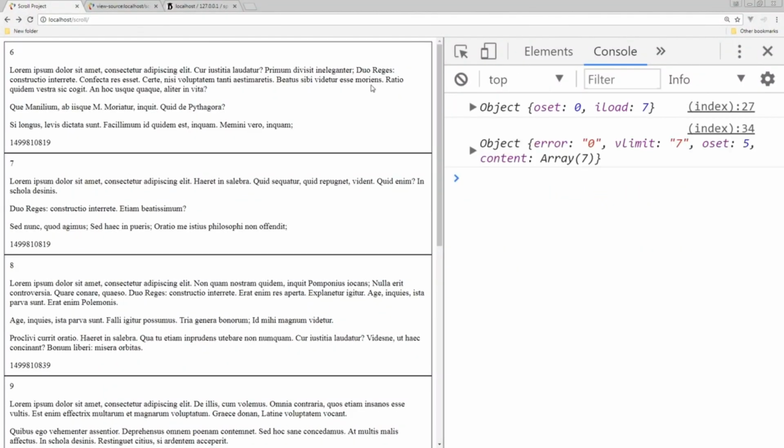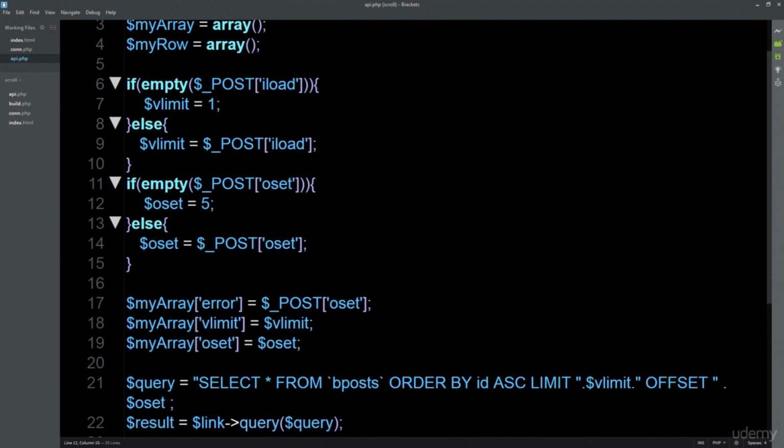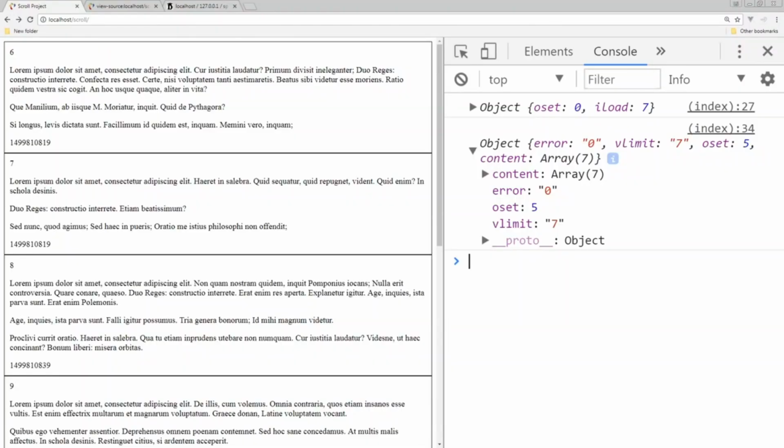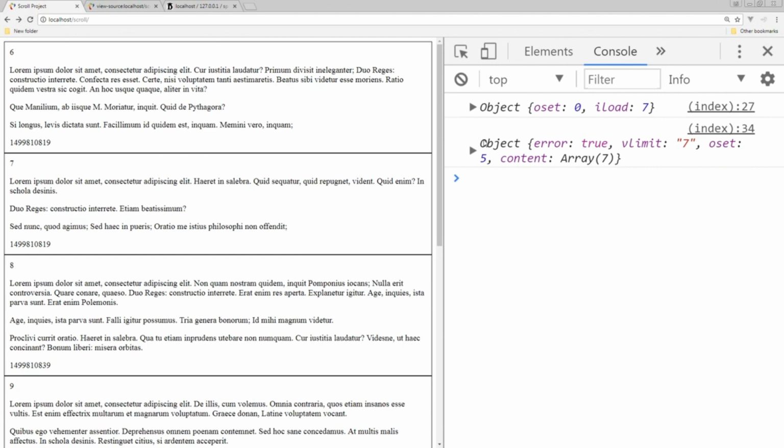And now let's go back and refresh it. So we see that error, the posted value of offset is 0, but for some reason we've got that value of 5 coming in there. So basically what's happening is that if it's empty, it's getting this value, and this should actually not be if it's empty. Let's do one other test here, and we're going to check to see what our Boolean is. So we're going to see if the post offset is actually empty, and if it is, then we're going to see that we've got an error.